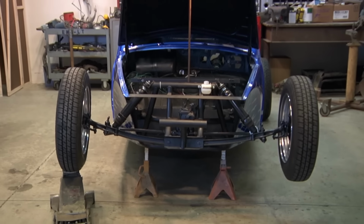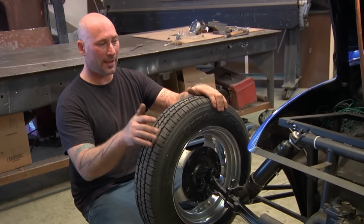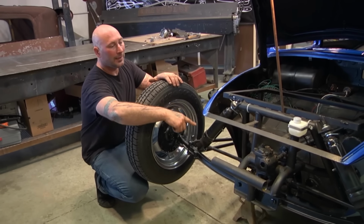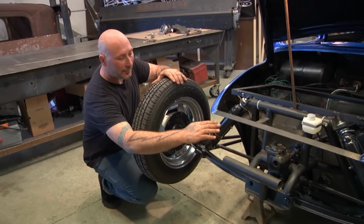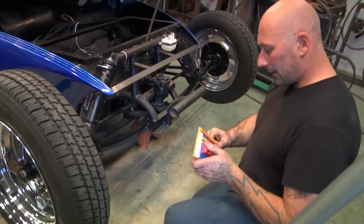The limiting straps were easy, simple bolt-on, but the up travel of the axle has to be controlled too. So the limiting straps, they only took care of half of the issue. They're stopping the tire from dropping out. But still, it can come up. If you were to hit a big bump at speed, it would slam the shock shut and ultimately ruin it. You could do it a couple times, but we need to have some kind of a limiter to stop the axle from moving up. So for the up travel, I just ordered these bump stops from a catalog.